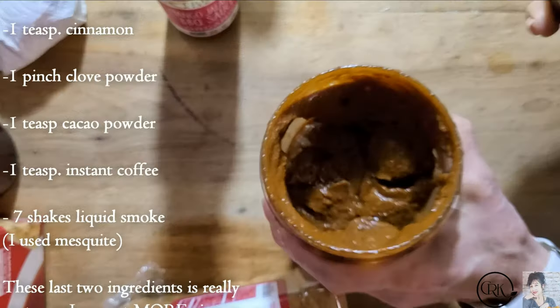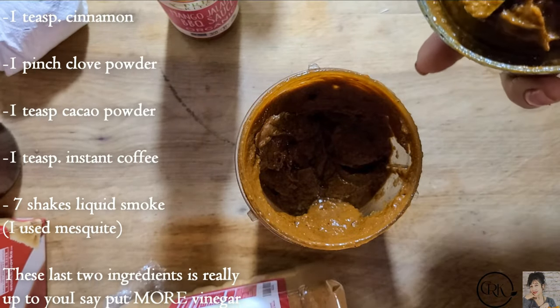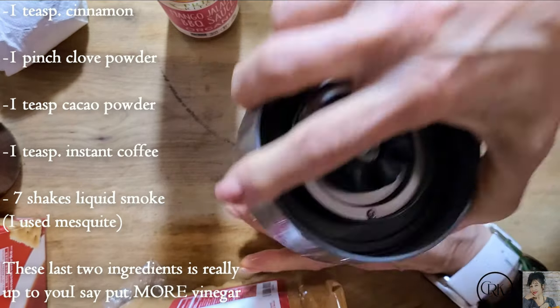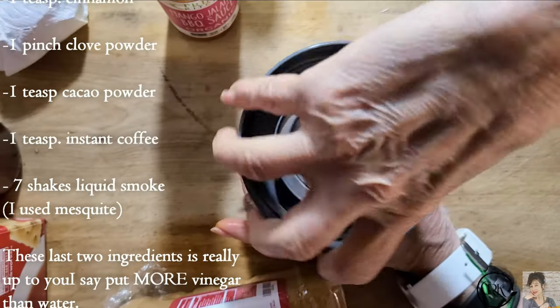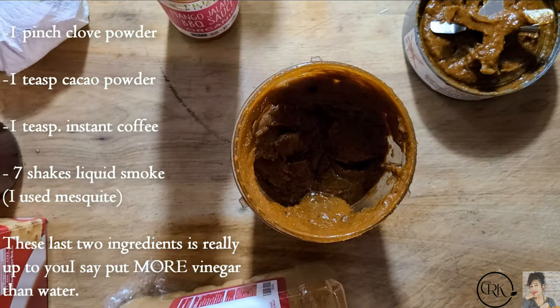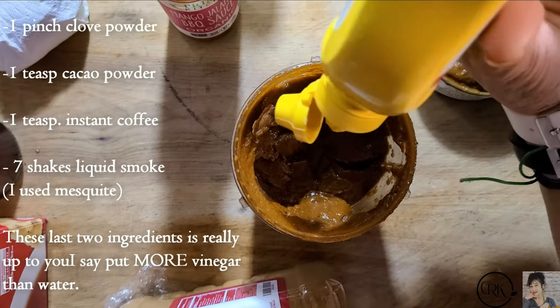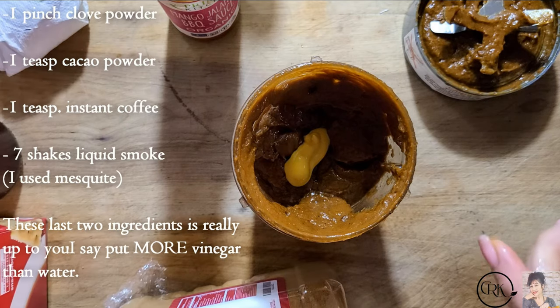Just a little, yeah, I got to dilute a little more, but, oh my God. When I tell you this is good, this is good. Maybe even some extra liquid smoke and maybe more tang. So I'm going to add a little more tang to it. Maybe that was way too much tang.